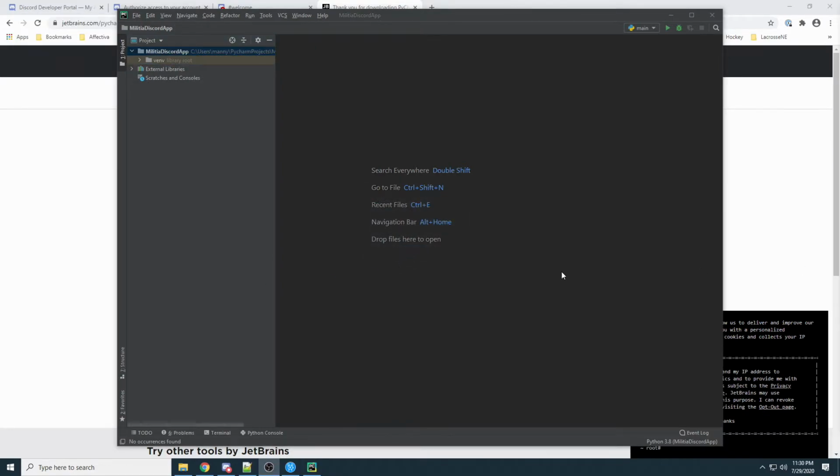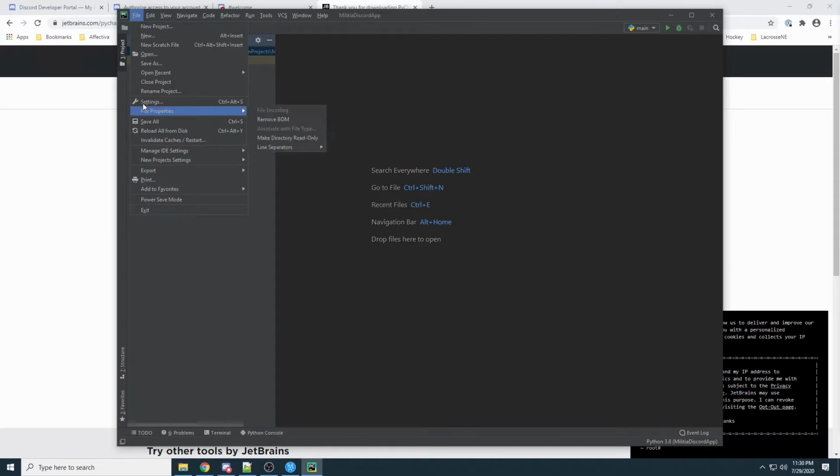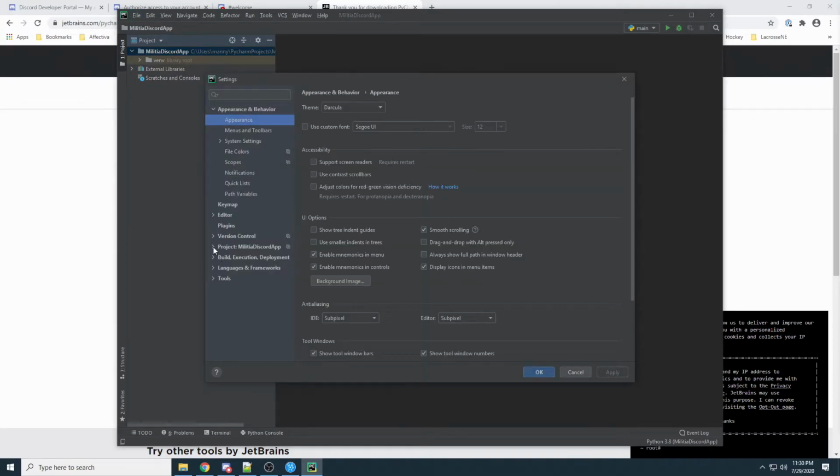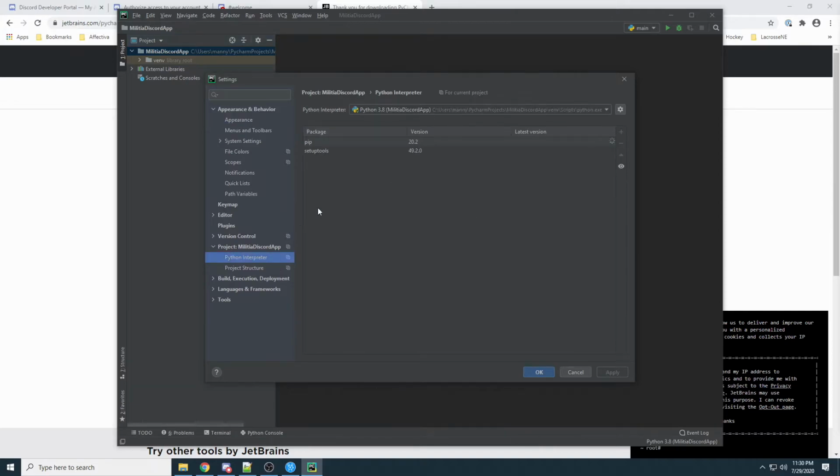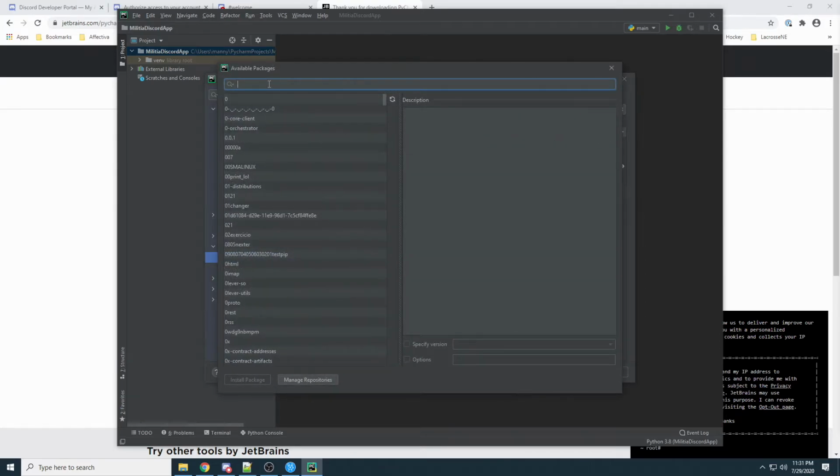All right. So to actually connect to Discord, we're going to use discord.py, which is an open source project. In order to add that, there are two different ways you can add it, and I'll show you both. First, you can go to File, Settings. Down here in Project, you have Militia Discord App. That's our actual project, Python Interpreter. And here are a couple of things that are installed, pip and setuptools. These are actually package installing programs, but we're going to hit Add, Install, and type discord.py.